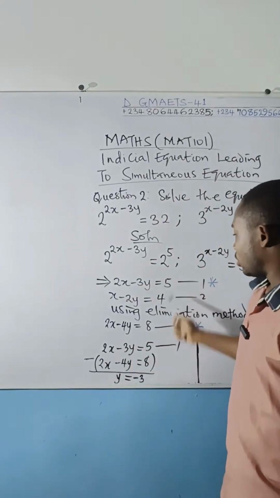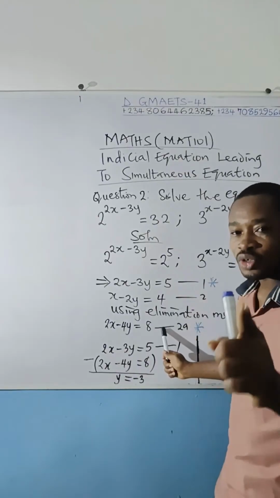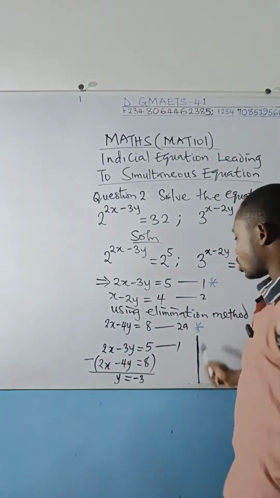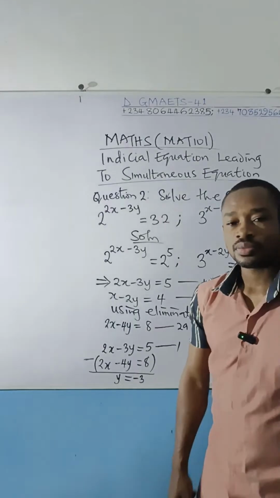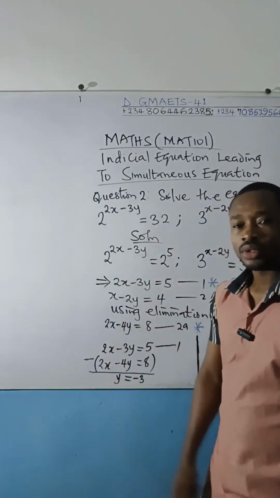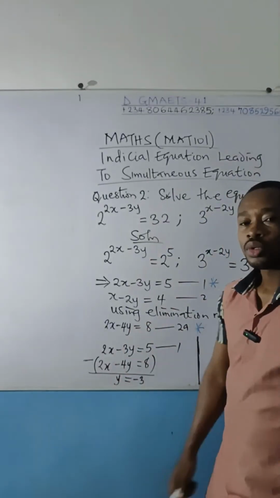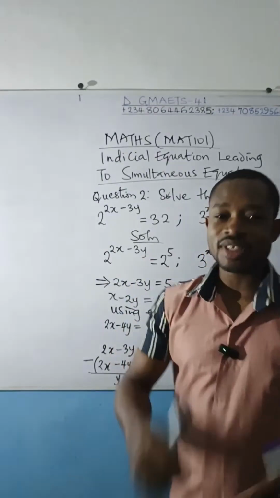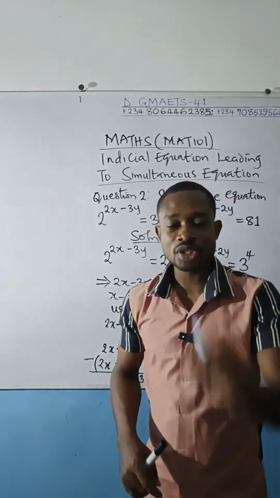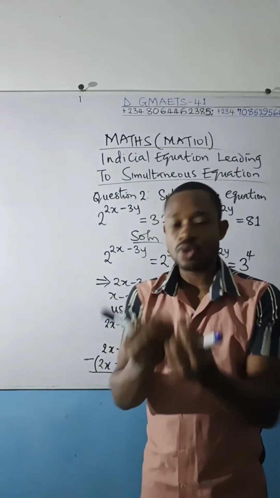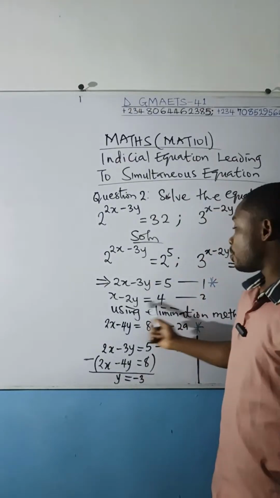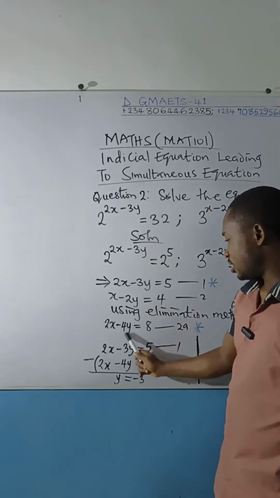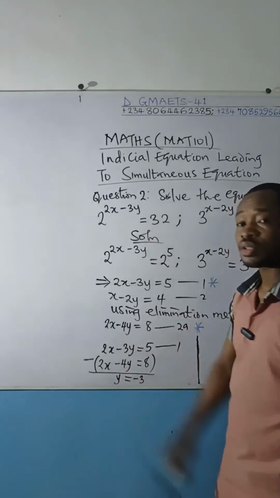Look at equation 1, look at equation 2, look at equation 2a. If I give you the opportunity to select out of the three of them the one you would wish to use to calculate your x, which one will you use? Would you go for equation 1? Would you prefer to use equation 2? Would you rather go for equation 2a? Though this is not a rule, it is a suggestion: go for that equation that has lesser coefficients. That's one of the secrets. I would prefer you go with equation 2. If you compare this and this and this, you agree with me that this one has lesser coefficients.